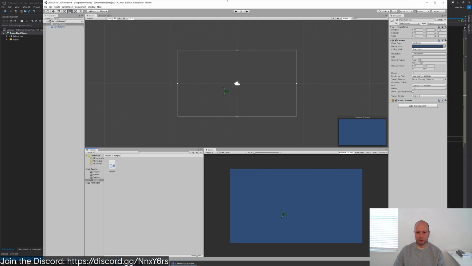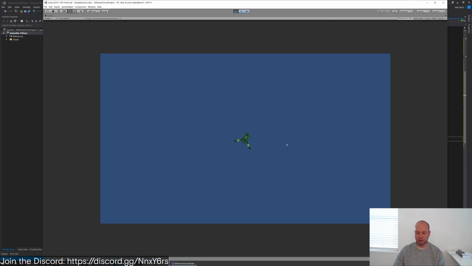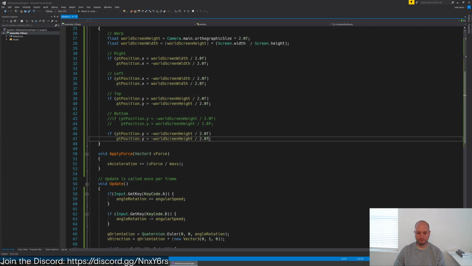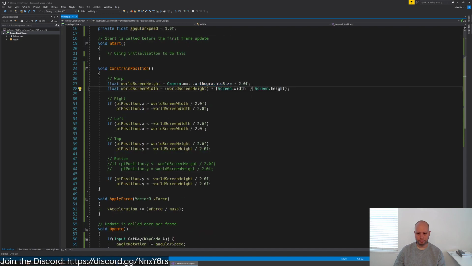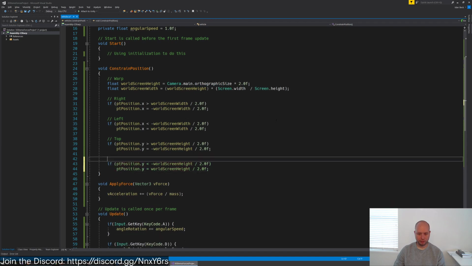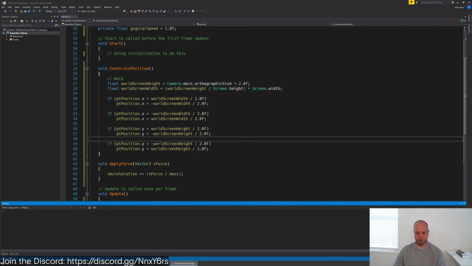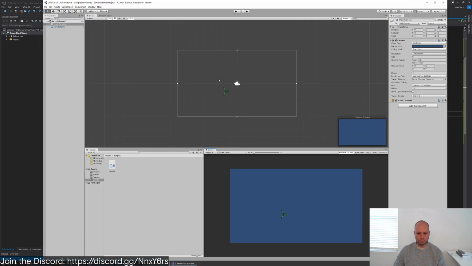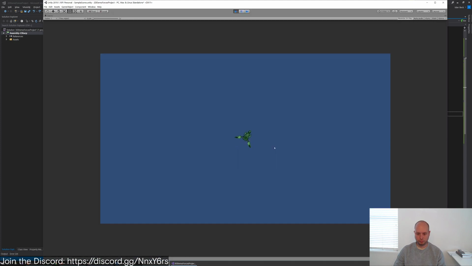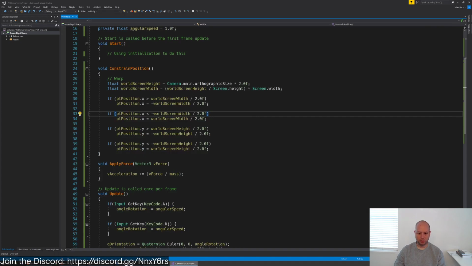Oops, I keep on hitting play. Cool. So what this is going to do is it's going to halt my ship, as you can see. Great, something's wrong with my orthographic projection now. Maybe I did the math wrong somewhere here. Great, okay. So apparently the math that I was doing was wrong. I'm not entirely sure why.